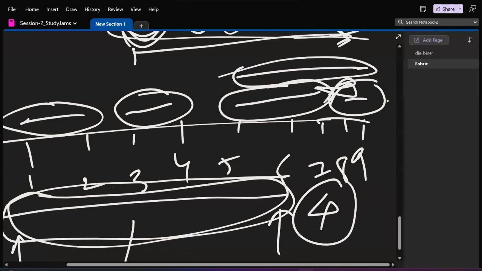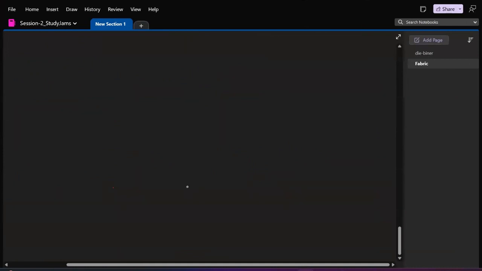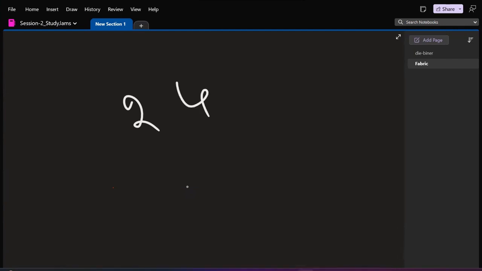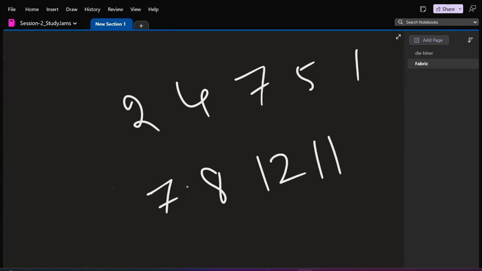So how can you do that? Suppose the elements in array A are 2, 4, 7, 5, 1, and in array B the elements are 7, 8, 12, 11, and 3.